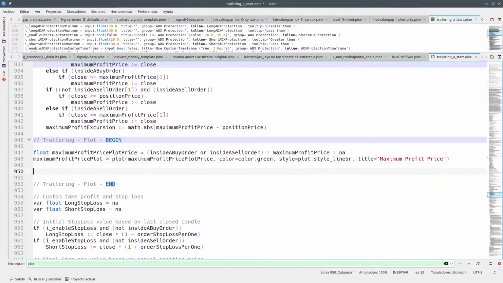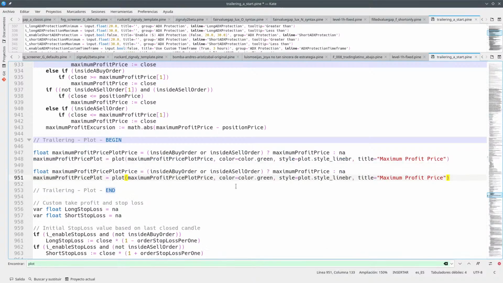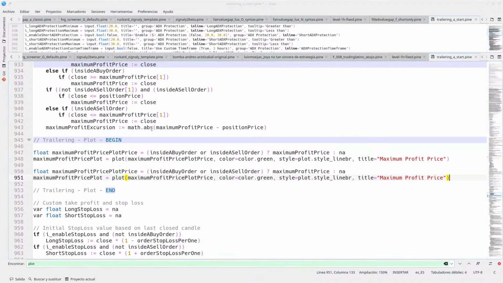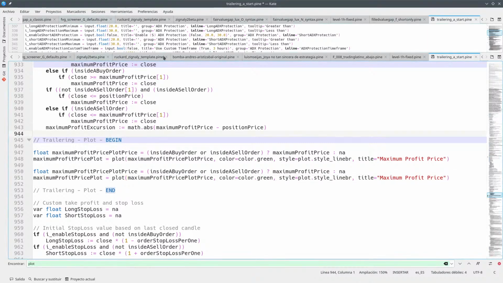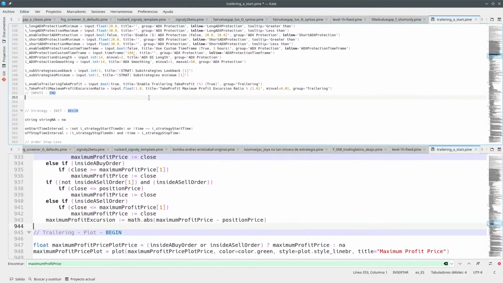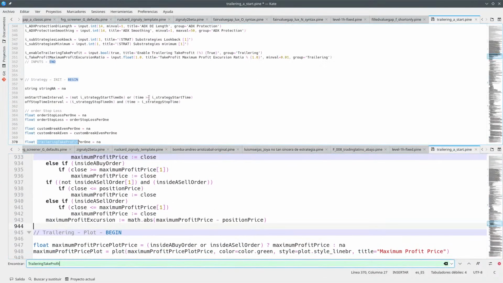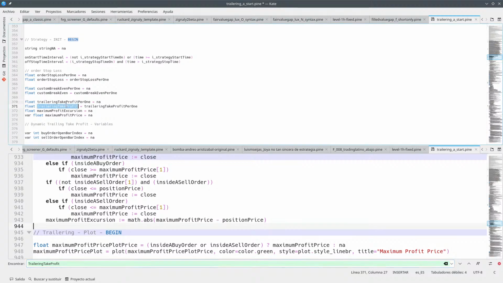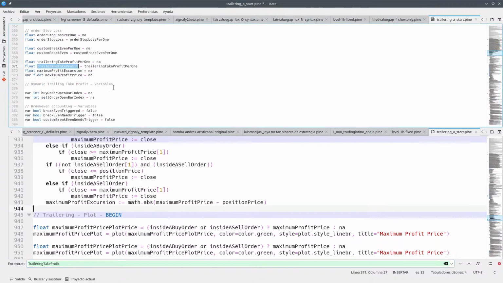So the idea is that we have this trailering take profit. So let's search for trailering take profit up here so that we can keep. Okay, so trailering take profit, which is not what we are looking for. So what we're looking for is take profit, not trailering take profit.